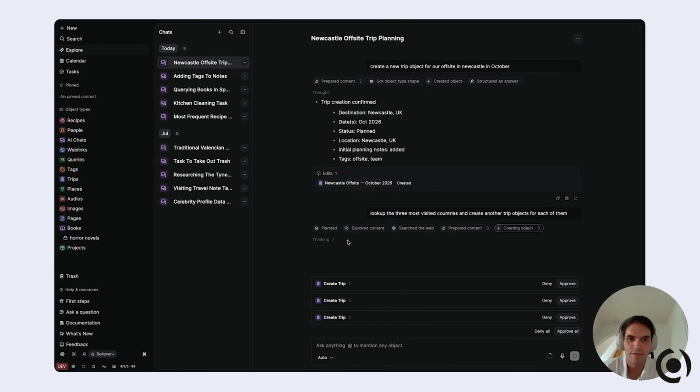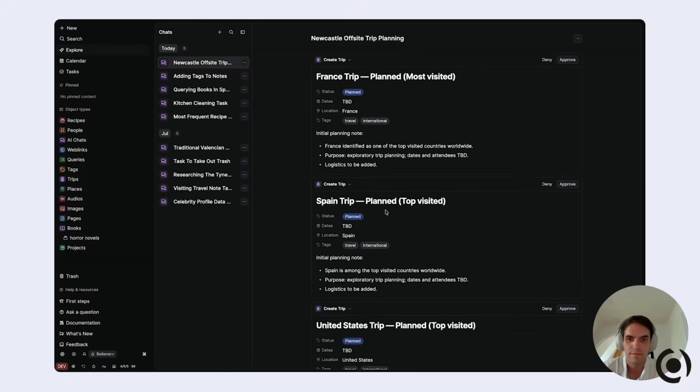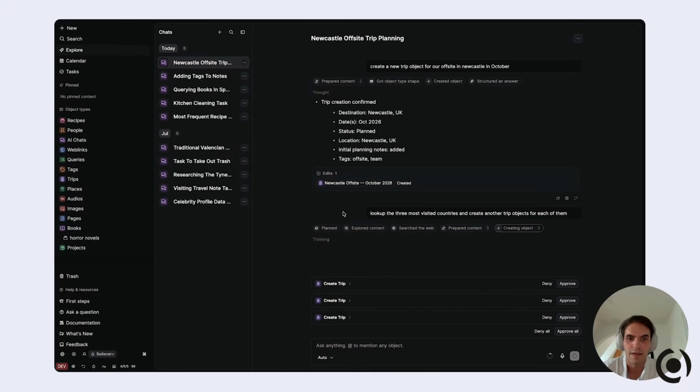All right, and now it's requesting that I create 3 new trips, so whatever it's decided that I should be visiting based on my request, I could click on approve all, so I don't need to go individually one by one. The whole point here is that I, as the user, have the authority to specify what gets created or modified within my space every time I'm doing something that will modify the content of it. So I could just say approve all here, and then it will draft the final response as it did before.